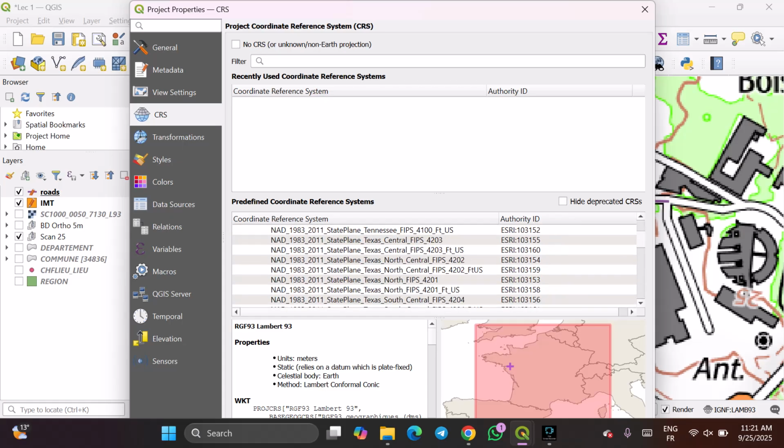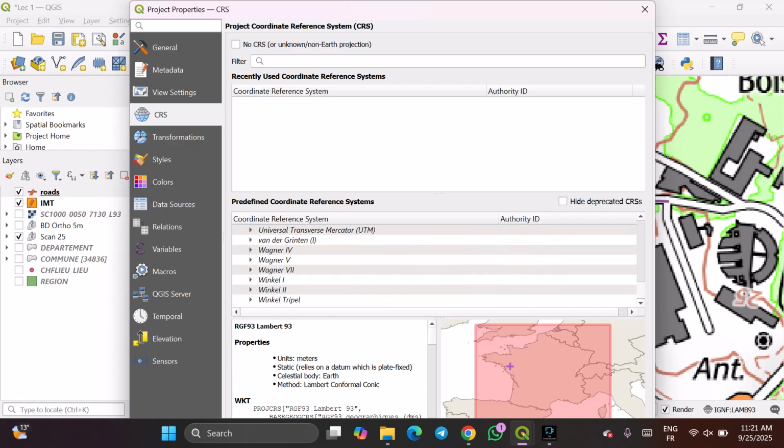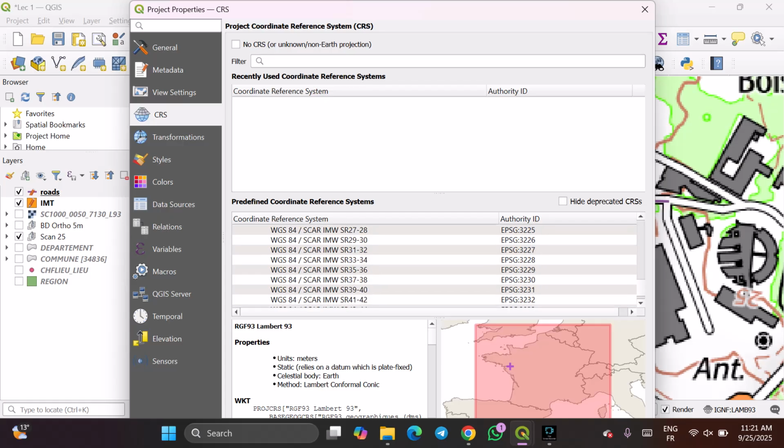So this is the 4326. And depending on the one you choose, of course, your information will be represented in different ways. Just to show you, if you choose this one, maybe we will see. I don't know about the raster, but let's see if it works.